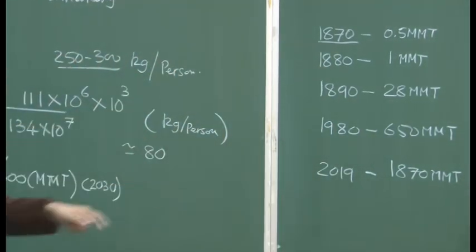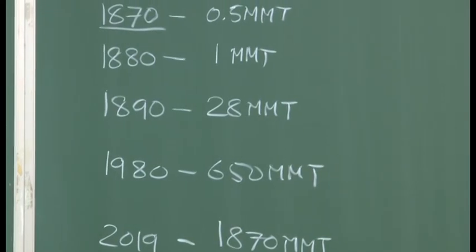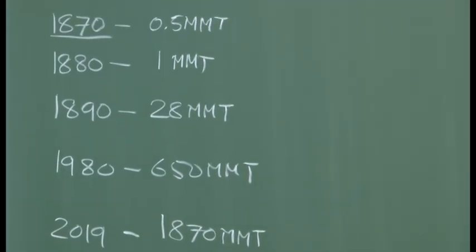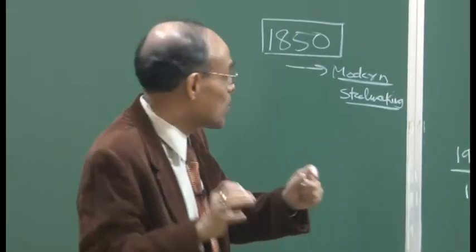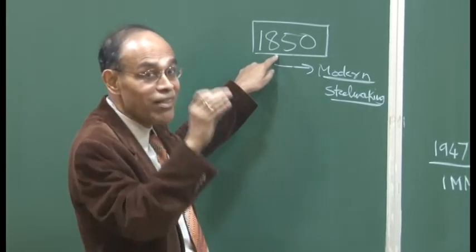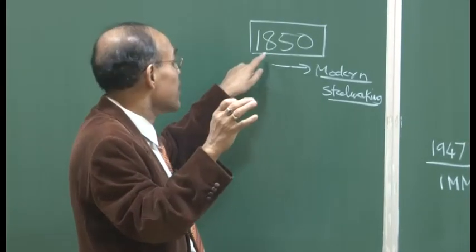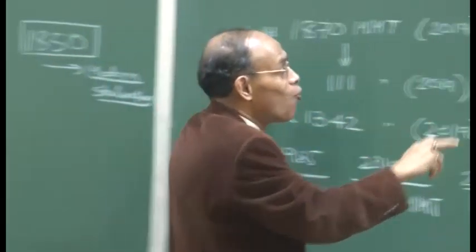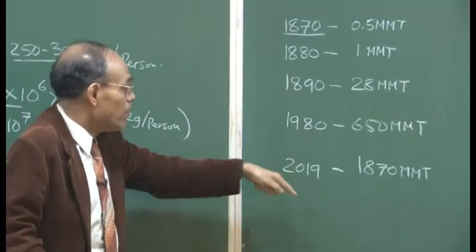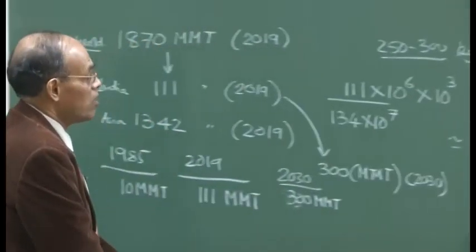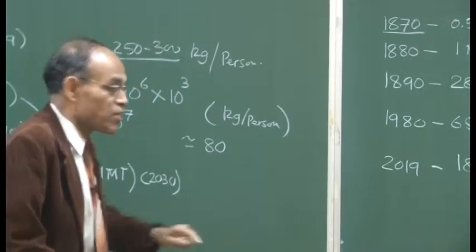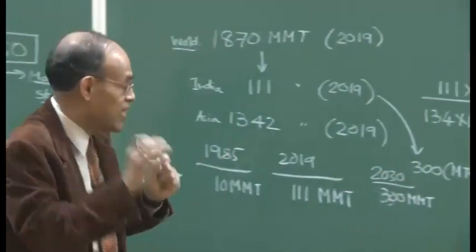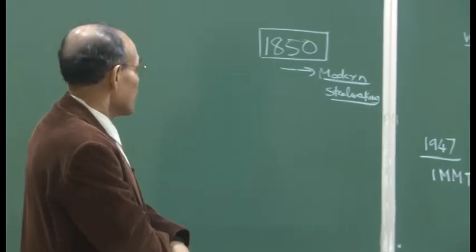And this has been the result of many innovations which have taken place since 1850. We will study many of them in this course. I will note the key developments that played pivotal roles in increasing the global production of steel. These are not iron production figures, these are crude steel production. We will distinguish between crude steel and finished steel later on when you delve deeper into the subject.